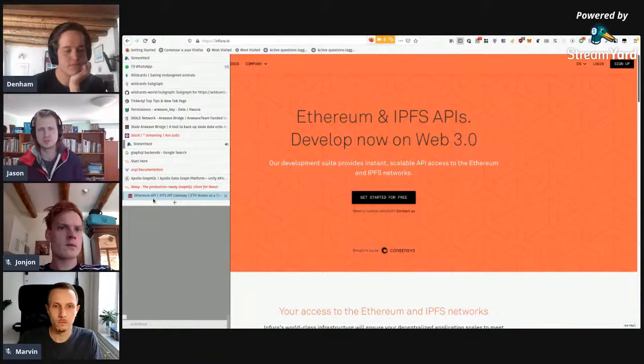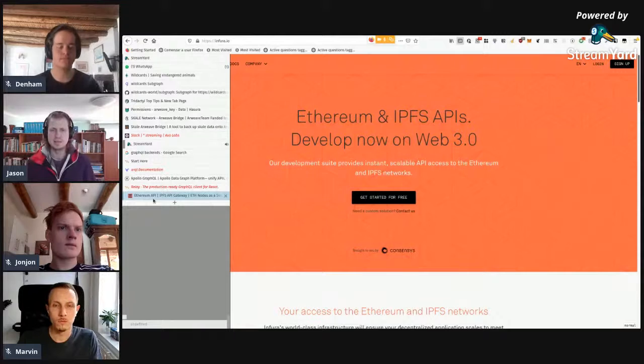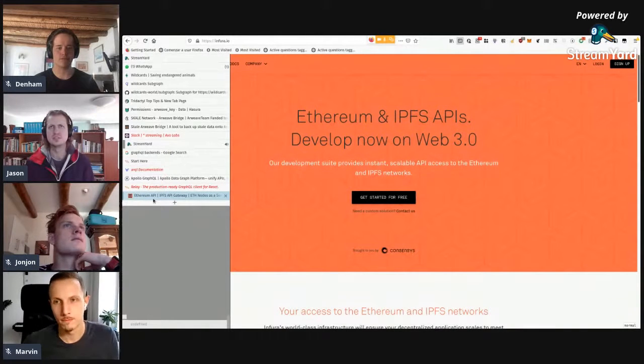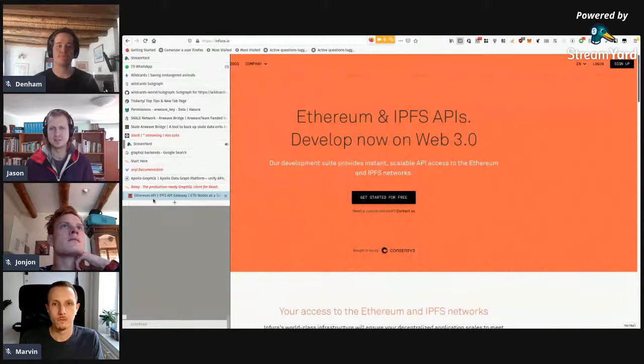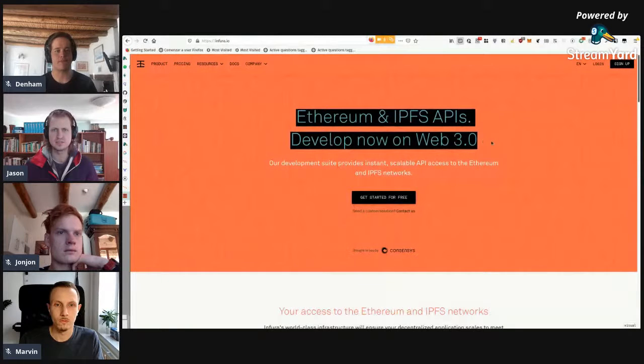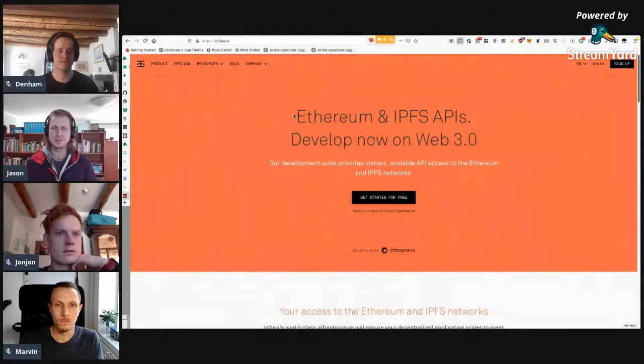So before the graph existed, people would typically get data directly from the blockchain. And that's fine for very simple types of data, like who is the owner of this token? That's fine. You can ask Infura without any problems. So Infura is a hosted blockchain endpoint that you can access. And you don't have to use Infura. You can even host your own Ethereum node.